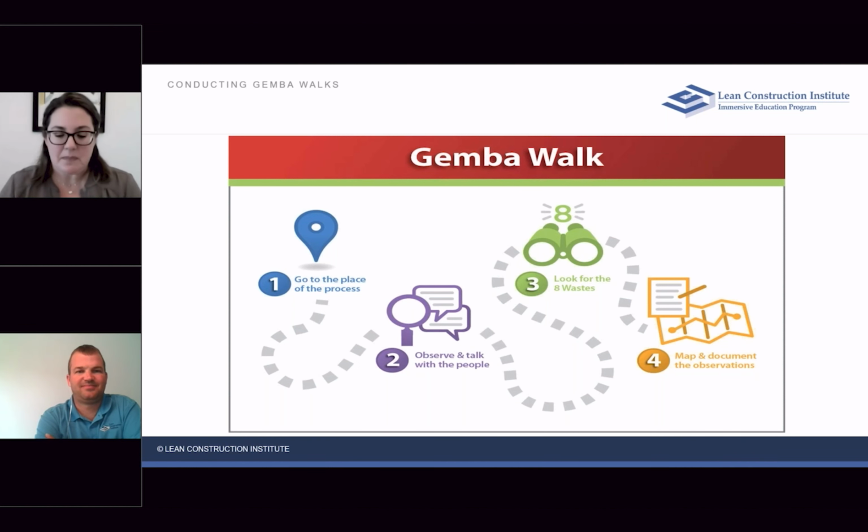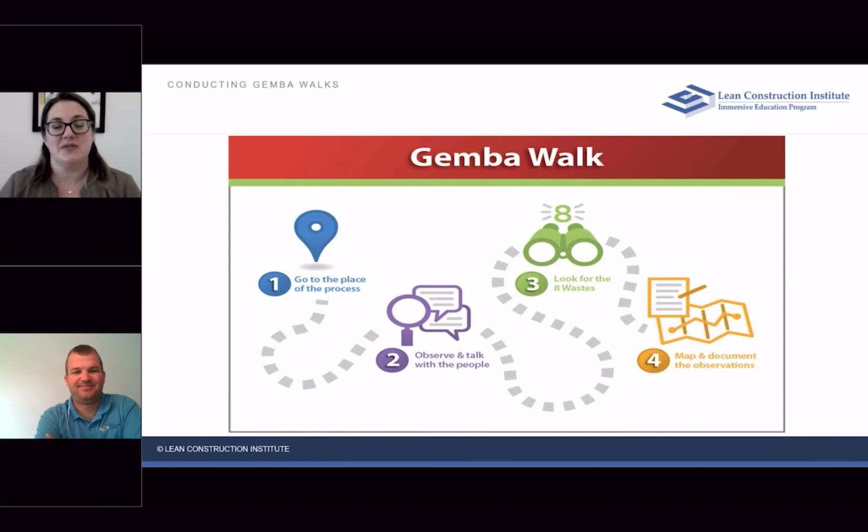Right, we often go into something, whether it's a meeting, whether it's going to look at something, with a set mindset of this is what's going to happen, this is what the outcome is going to be. You want to challenge that. This is your opportunity to challenge that, to say, how is this different than what I see or what I believe is going to happen? Right? If we go in there with that set mindset, you're not going to be open for that learning experience.